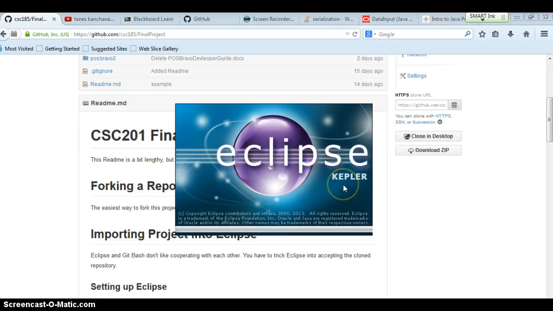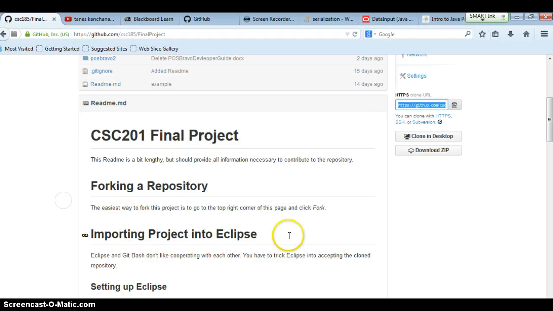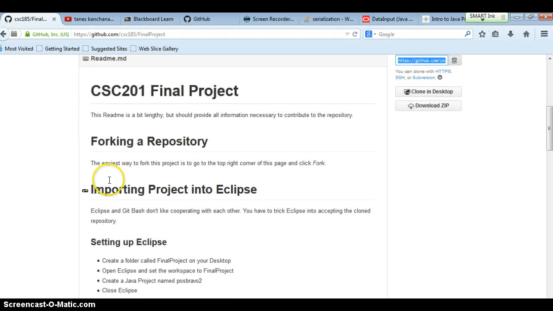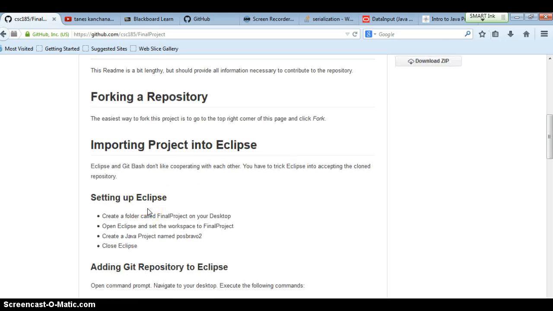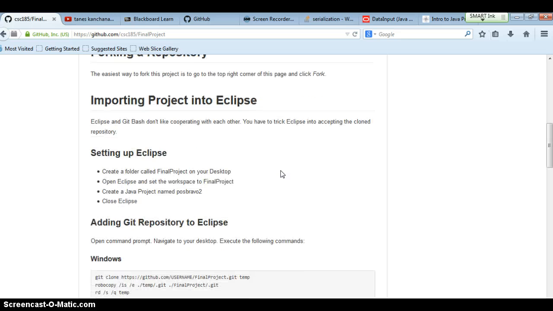And then you just import back in. So you just right click and import. This is just Git Bash; you can also use Git Bash, or you can use Eclipse. But this instruction uses Git Bash.